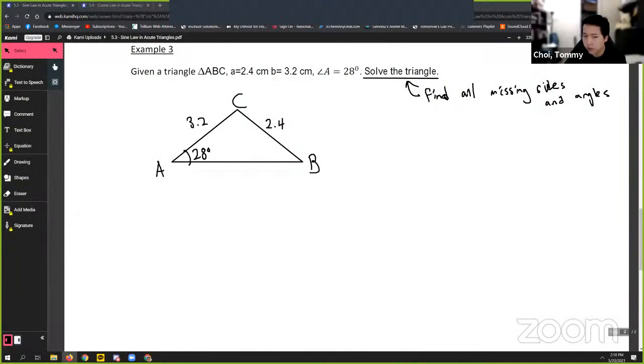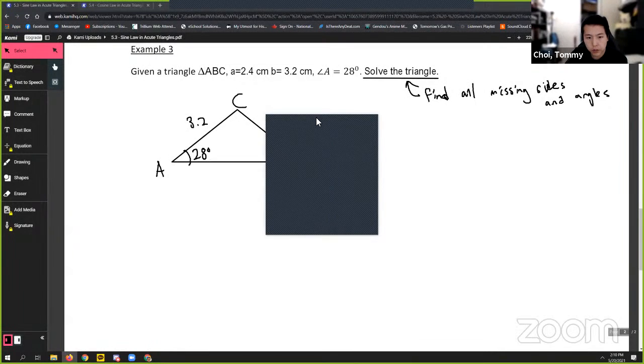That's essentially where I left off. And I said, well, step one, you should be drawing the triangle. It doesn't matter how well you have it visually, draw it on paper so that you don't forget or mix up numbers, none of that stuff. So it's really important that you do so. Okay.